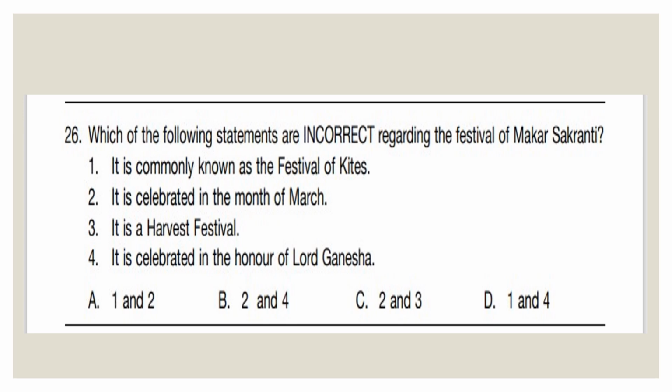Statement 1 is correct. It is commonly known as the festival of kites. Statement 2 is incorrect because Makar Sankranti is celebrated in the month of January. Statement 3 is correct. It is a harvest festival. And statement 4 is incorrect as it is not celebrated in the honor of Lord Ganesha. So statements 2 and 4 are incorrect. So our answer is option B, 2 and 4. We have to find incorrect options.